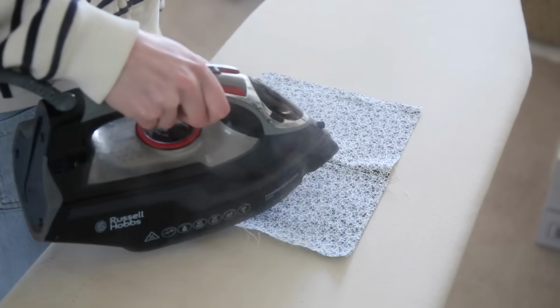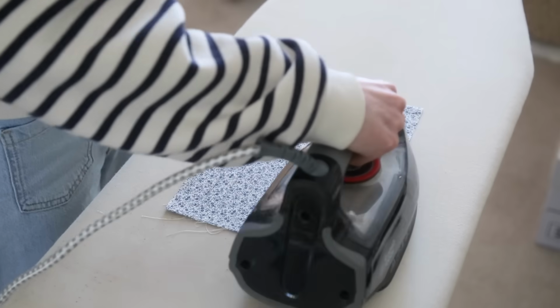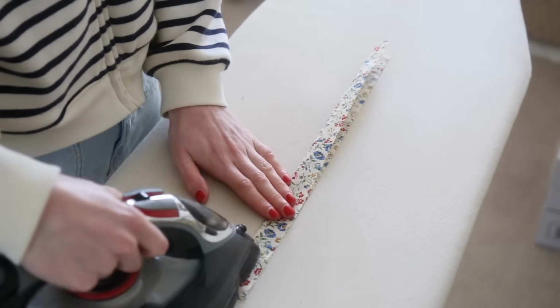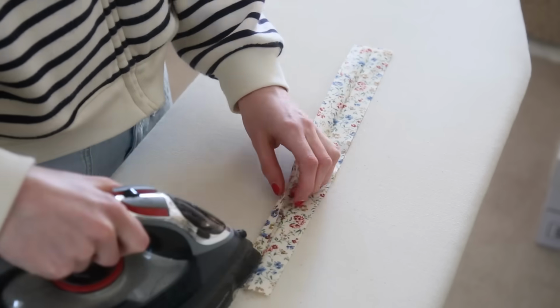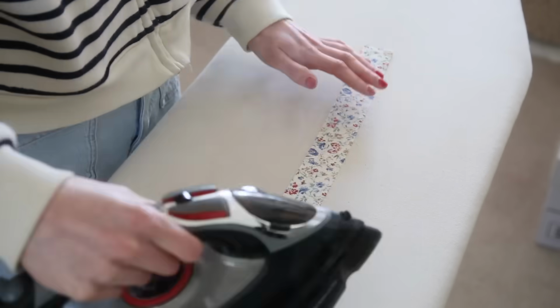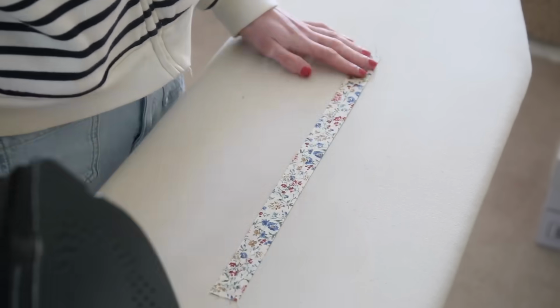Once you finish stitching those compartments, I give the fabric another press, and then we can move on to making the ties. So to make the ties, we're going to fold the fabric in half, wrong sides facing, then open up the tie, and we're going to fold the long edges in to meet that center crease. So do that on both sides, and then fold the whole thing on top of itself.